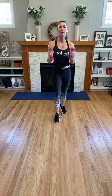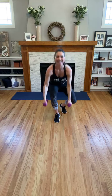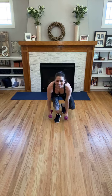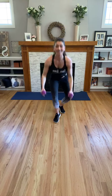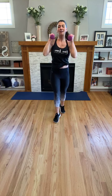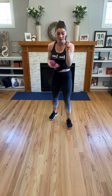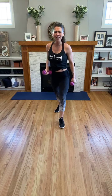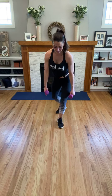Up. Squeeze, good. Engage, and it's okay if you wobble, that's good. That's when we get stronger, right? We have to stabilize. Lean into that quiver. All right, here we go, second side.